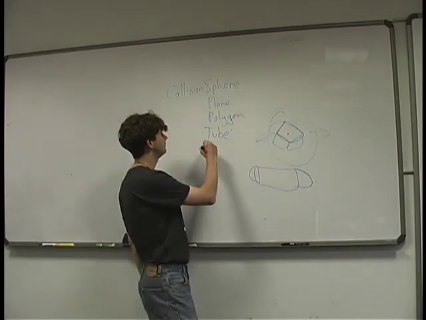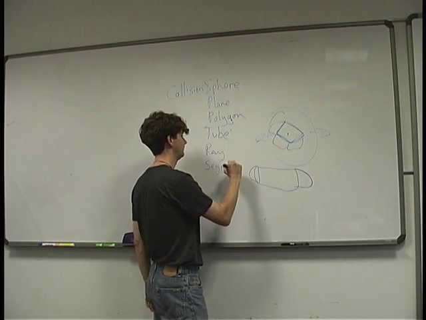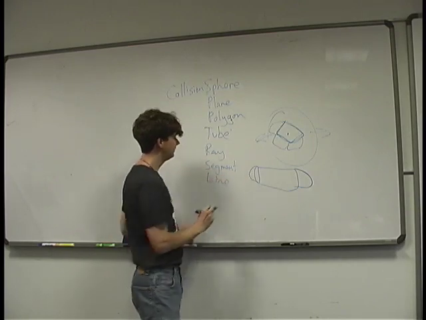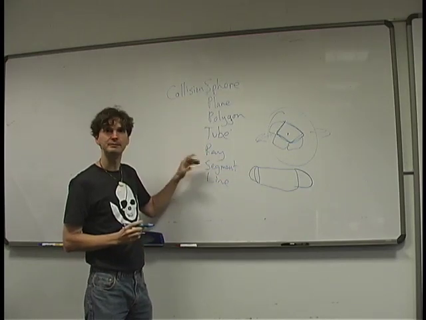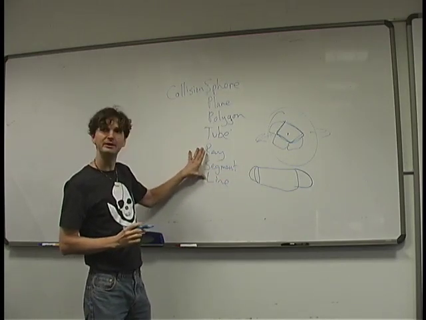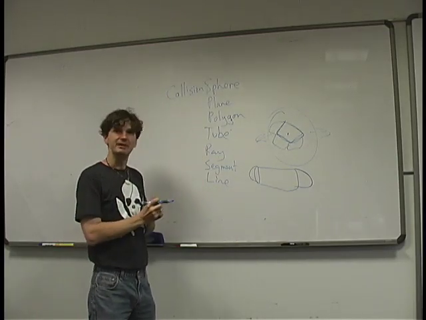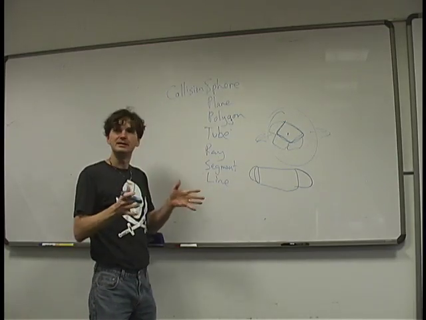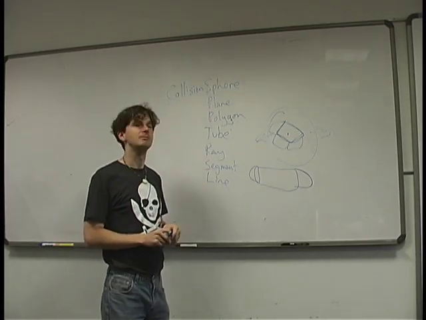We also have ray, segment, and line. These are almost never used in the scene graph. These are typically used for picking things out of the scene graph. And they're pretty much the same, variants on the same thing. A line is infinite in both directions. A ray is infinite in only one direction, and a segment is finite in both directions. We do use them for shadow placement, though, and gravity.